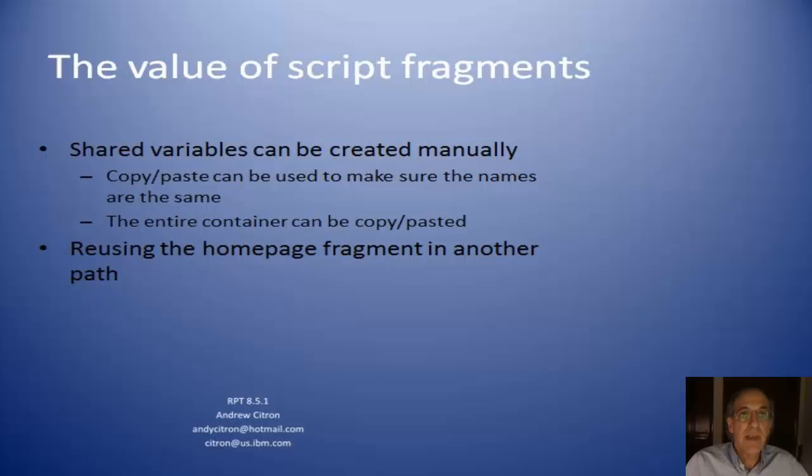I'm going to continue talking about script fragments today. I'm going to show that shared variables can be created manually, and that copy-paste can be used to make sure that the names of the variables in their containers are the same, and that the entire container can be copied and pasted. And I'll show an example of reusing the home page fragment on another script path, which really demonstrates the value of script splitting.